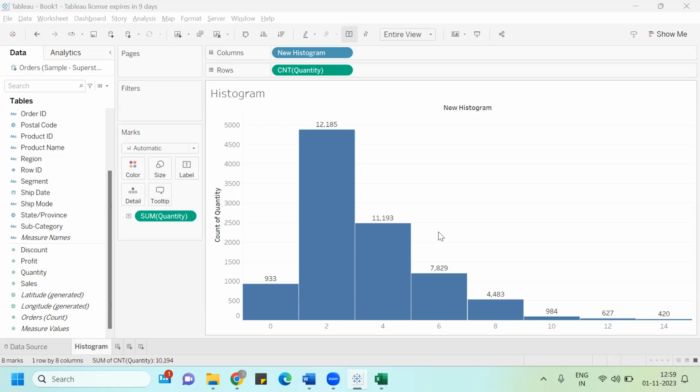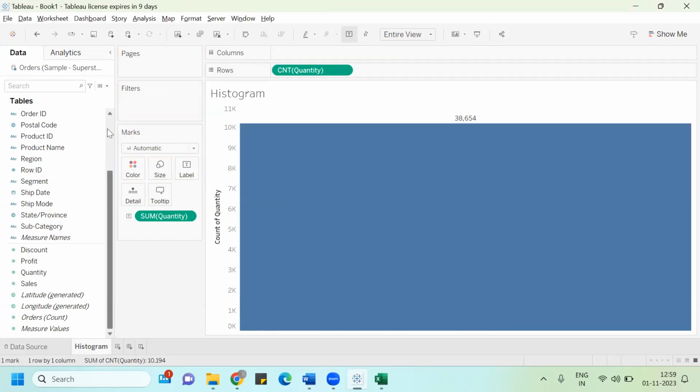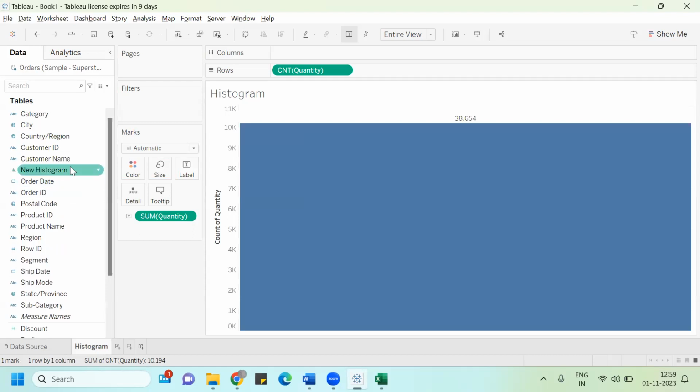Mode, for that you just need to draw two vertical lines from this end to this end, and from this end to this end. The point where they intersect would be your mode. Anyway, coming back to Tableau, this way you can do this work. Again, I can drag the new histogram here, and again I can pull it back. Again, I can put it back.